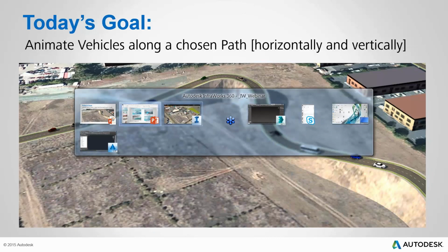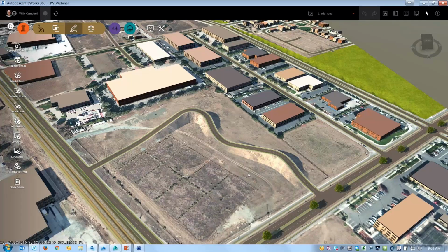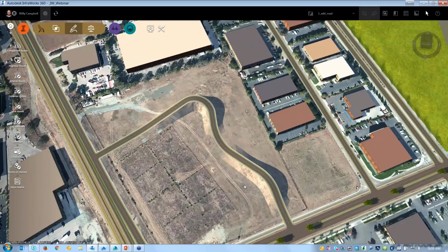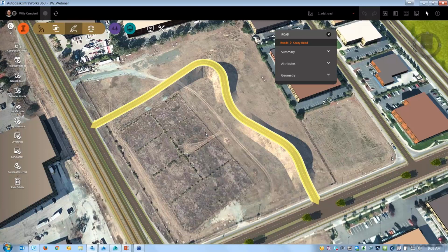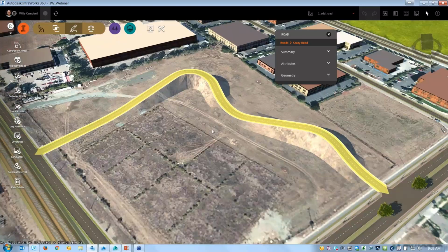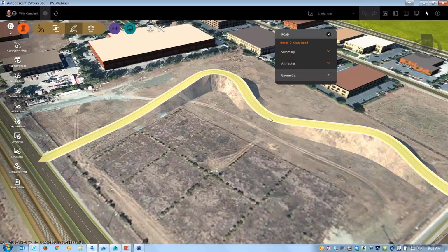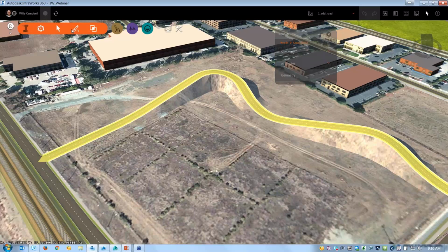To save a little bit of time, I have already created a model builder project, and I created this segment of road that you can see highlighted. I've aptly dubbed it Crazy Road, and you can see the road name. This is a design road, meaning I went through the road component tool and used a design road rather than a component road or an InfraWorks sketch road that you can build here. The reason I didn't use a sketch road is because when I export the IMX file to bring into Civil 3D, I only get the horizontal curve information.